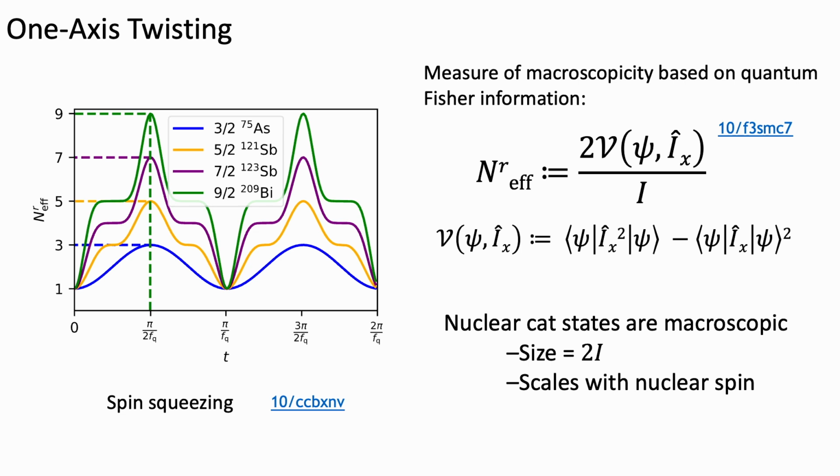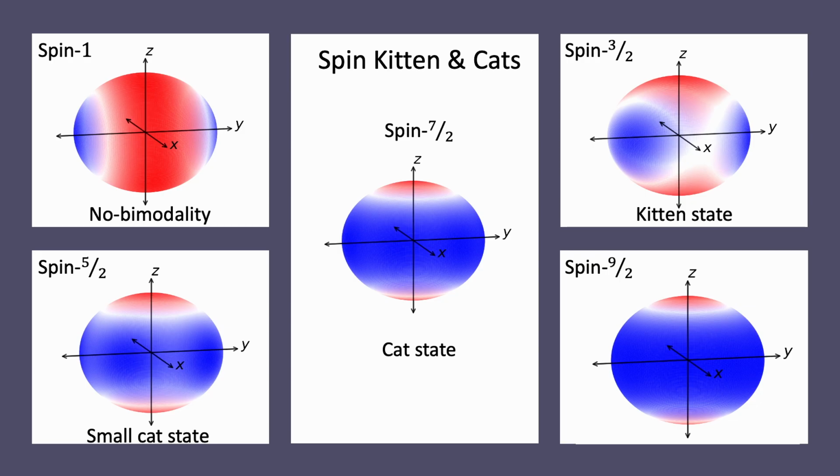When you work with qudits, you're limited in how far apart your coherent states can be. So you need a communally agreed rule on what's a cat versus a kitten. But you can see it in this picture. You can see a cat at spin 1. The coherent states are the blue superposition of coherent states. Then at spin 5 halves, you can see how far apart the coherent states are. Spin 7 halves, spin 9 halves. We work with the spin 7 halves. So visually you can see it's a cat, and mathematically we can put in a good argument for that.